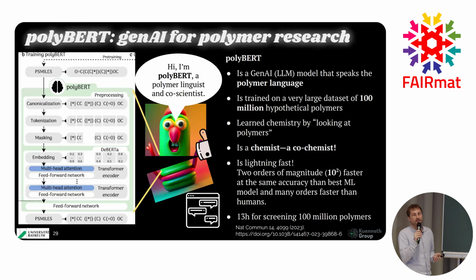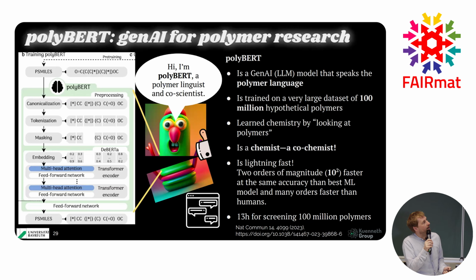We need to mask it to create our self-supervised learning problem, because if you run on language, we have an unsupervised machine learning problem. So we somehow need to create one, and the way we do this is by removing information and asking the model to come up with the missing piece. Then there's a DeBERTa layer with transformer encoders, and at the end you see the missing token has been found by Polybird. Doing this 100 million times with the language, you train these models to become chemists. If you have more interest here, please ask me later. I'm happy to also discuss more on this.